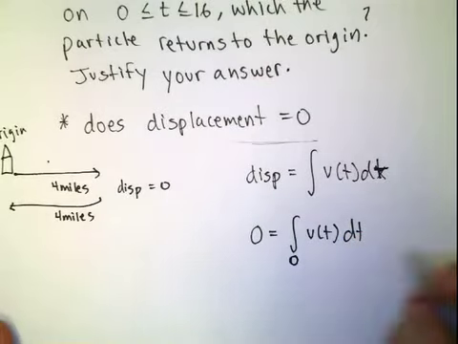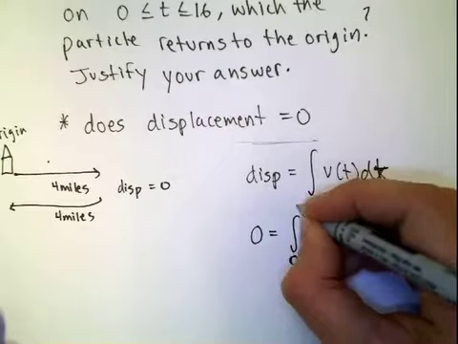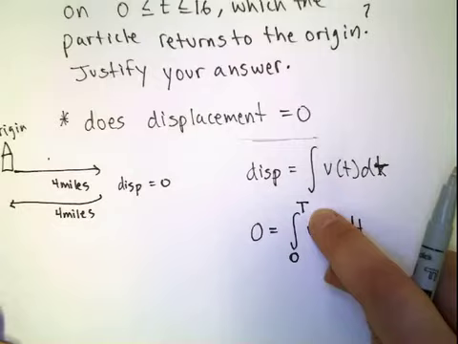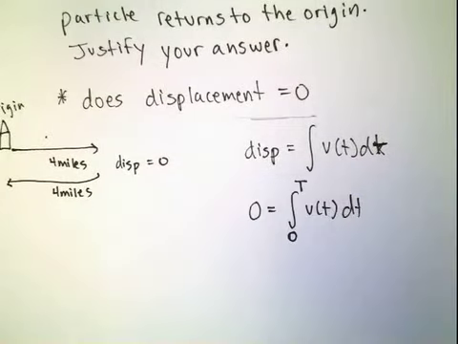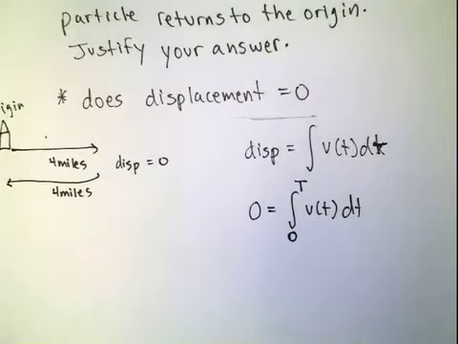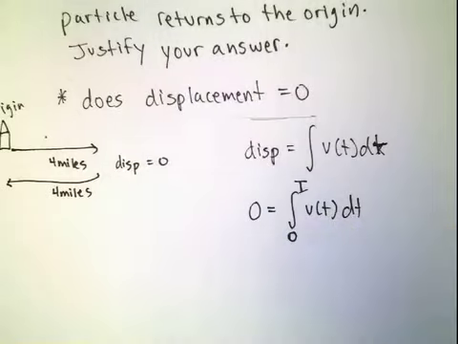So at 0, you start at the origin. Are you ever going to return back, from 0 to time, I'll call it capital T? I'm going to put a variable inside of here. The reason is I could tell you that it takes 3 minutes before I'm back at the origin, so the integral from 0 to 3 is my displacement back to 0. I guess the big question is, is there any number I could put in here to get the integral of velocity to be 0?